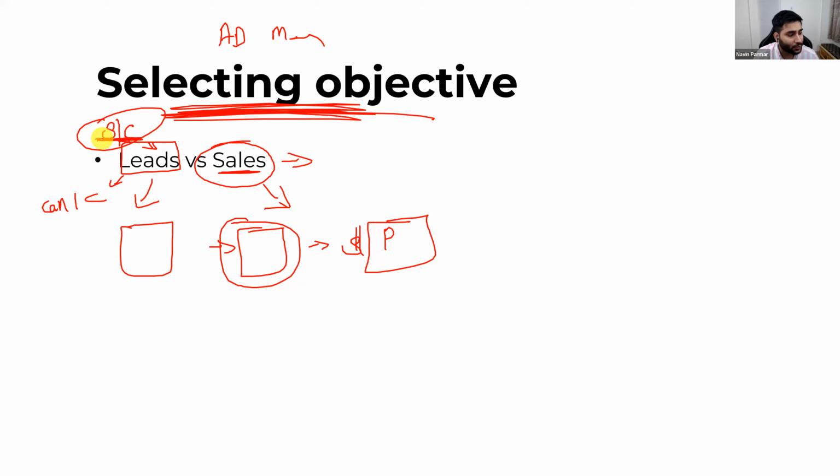Lalit Raj is asking, what should I do for leads in real estate? Real estate, will you buy 2 crore of property using a website? Will you buy 50 lakh of property using a website? I mean, real estate is a product. Yes, it is a product. It is not a service. But that product is very expensive, very, very expensive. So you are going to go for leads. Correct? Okay, fine.